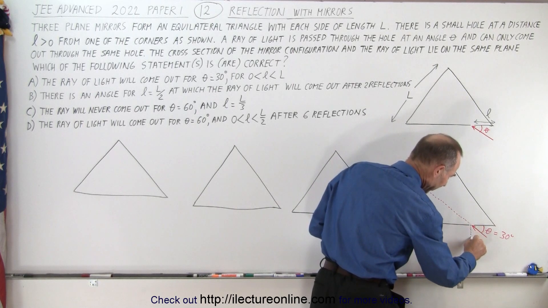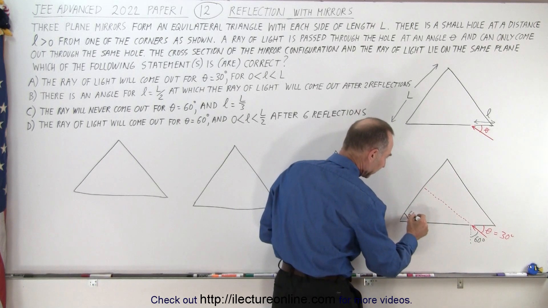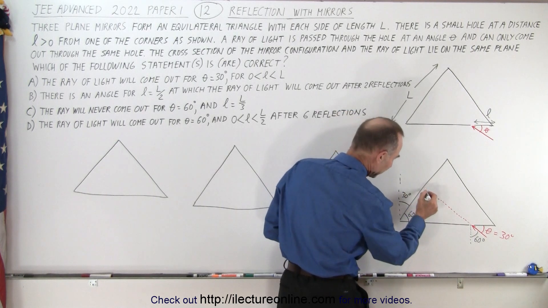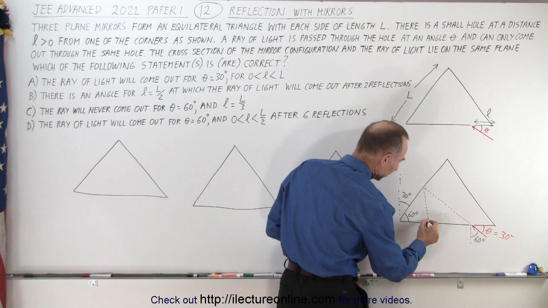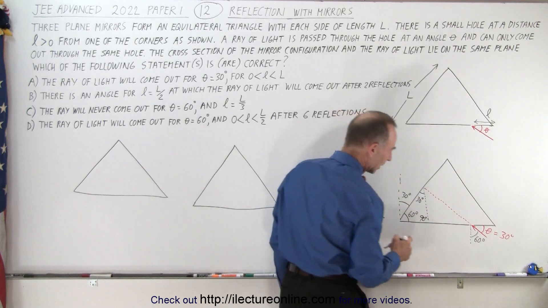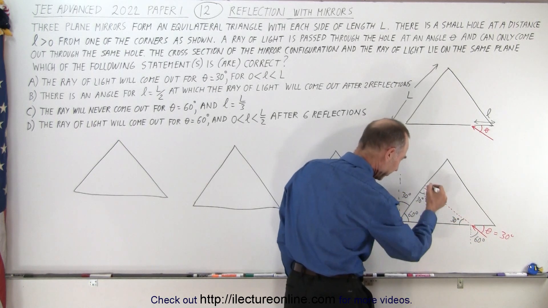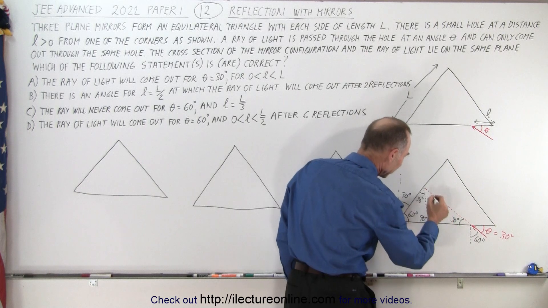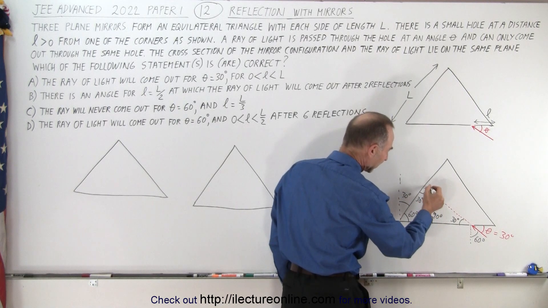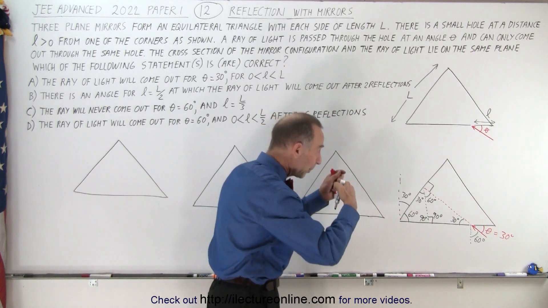If we draw a line straight horizontally, we know that angle must be 60 degrees, and that angle here is 60 degrees, so this angle here is therefore 30 degrees. Drawing something straight down, this is 90 degrees, which means this angle must be 30 degrees. If this angle is 30 degrees, then this angle here must also be 30 degrees. Since this came straight down, this is 90 degrees, which means this here must be a 60 degree angle — and 30 plus 60 is 90, so the ray of light is incident on that opposite mirror perpendicular to the mirror.